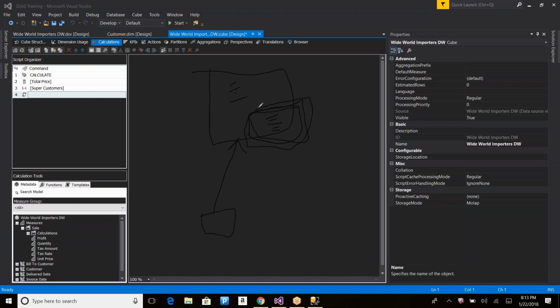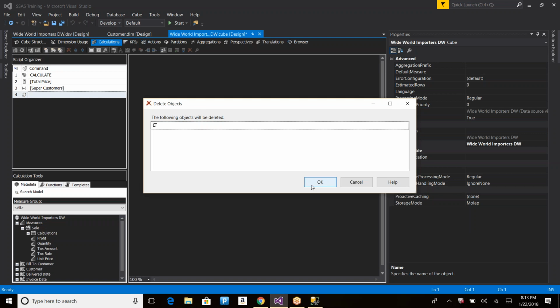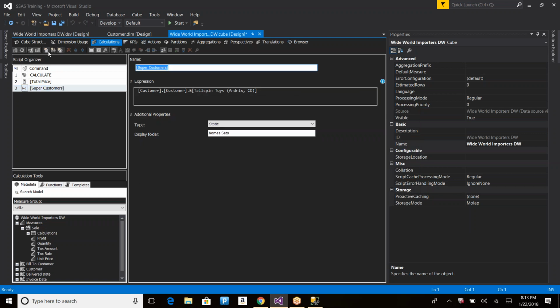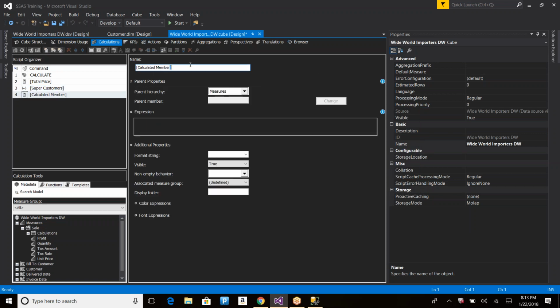By default, the whole cube will be built, and on top of it, you can have your scope commands to limit that. Let me show you one simple example so that you will get the idea, and we will see the different options we have in the scope. Before that, let me create a calculated measure. Let me delete this one. And I'm creating a calculated measure. I'll name it dummy, and I'll give this as null.